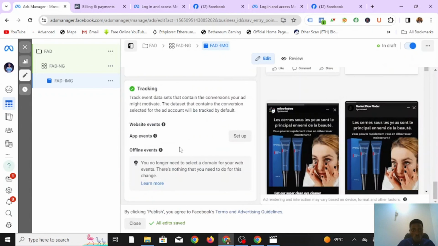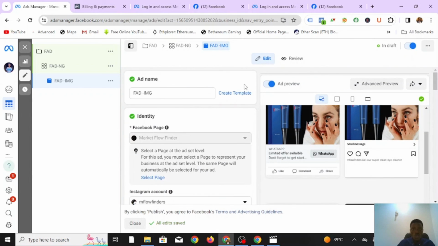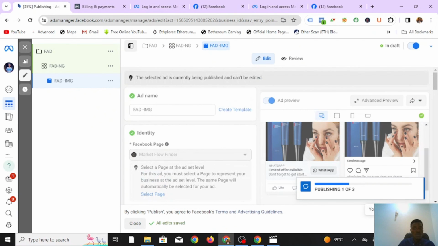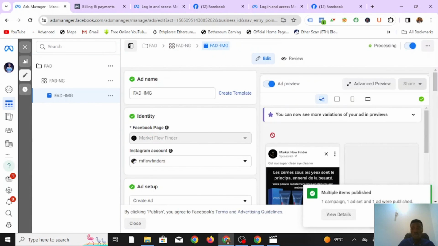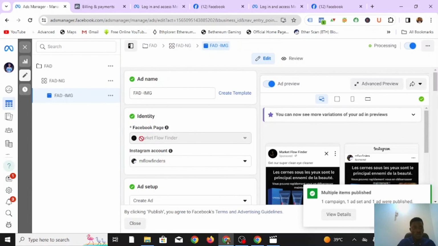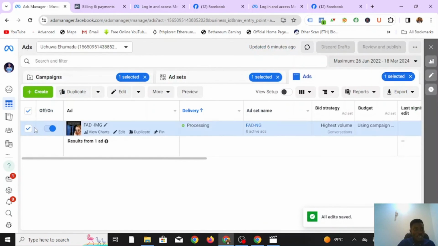So now the next thing that you want to do is, once you have set all this and you are pretty much okay with what you have, then you have created your ad. So the next thing you want to do is hit publish. So let me show you how this will look after hitting publish. So let's hit publish on this ad, and let's hope there's nothing wrong with the ad, and then it can just appear on the dashboard before it is approved. Of course, I'm going to switch it off because this is not a real ad, it's a sample ad. So, okay, I think this is published. If you want to see where that ad is, you just click on cancel, and then you click on that, and then it brings you down here to where you have your ad.